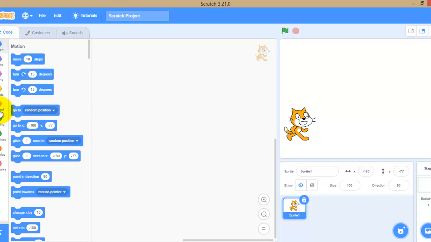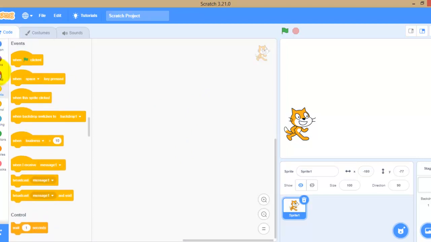first of all we have to start with the event block. This event block is very important. For all of the blocks of code available here, we have to first start with the event block, that is called the starting of the event, or it is known as a head block. The bump over here is the event block.